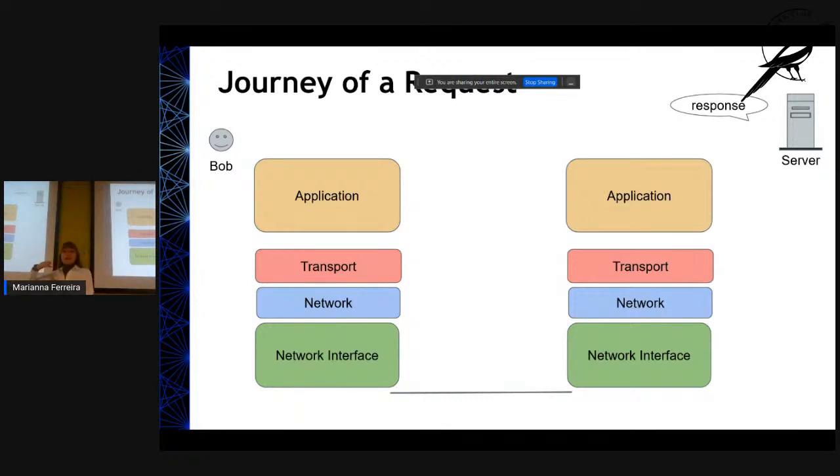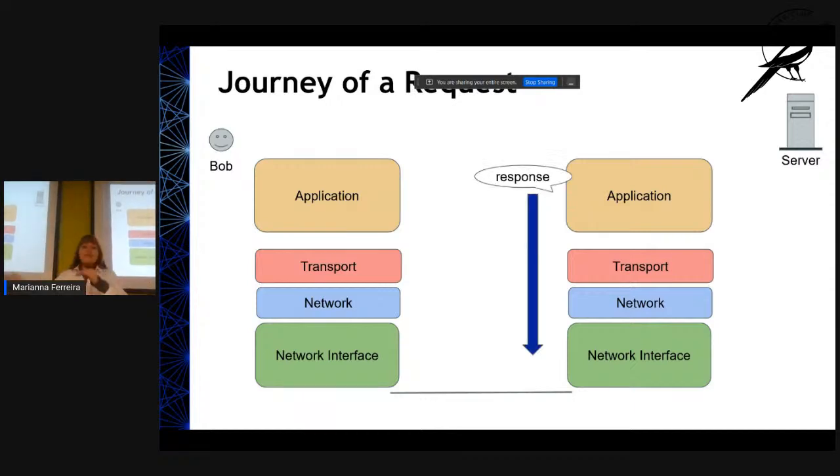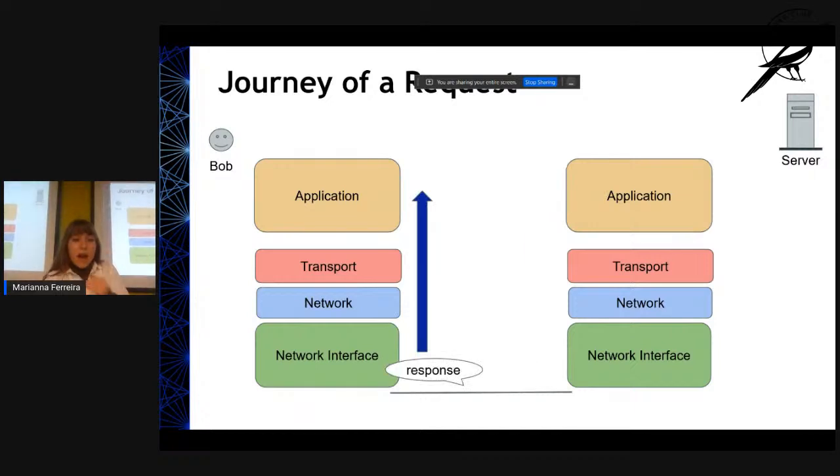The server is going to do the reverse process, and it's going to reconstruct its answer. Starting at application, it's going to build, okay, here's what you want. It'll build it up that way with application, transport, giving you back the UDP, putting itself as the source and you as the destination IP. And lastly, it tells you where it's going to go. It'll go back down, building it up itself, and then you're going to receive the message as Bob, the client.